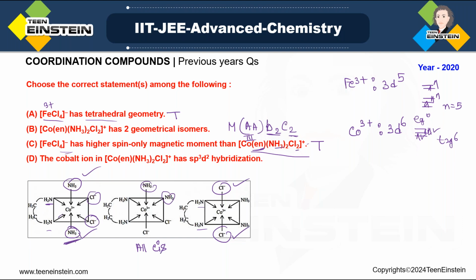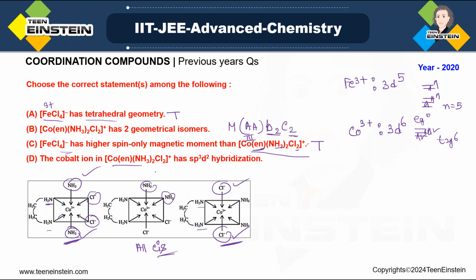It is trans with respect to ammonia, it is trans with respect to chloride. The middle one is all cis. So it is more than two geometrical isomers. This is not correct. But be very careful. Don't consider the optical isomer, which is possible for all cis. But here we are not interested in optical isomers. It is simply asking how many geometrical, which is more than two. So it cannot be correct. But the next option is correct.